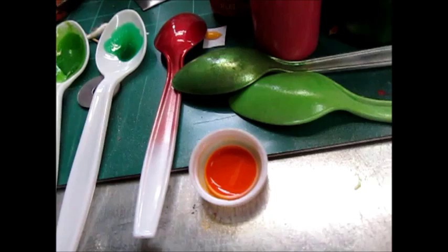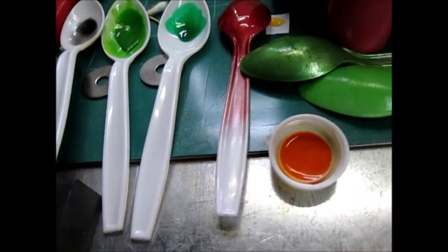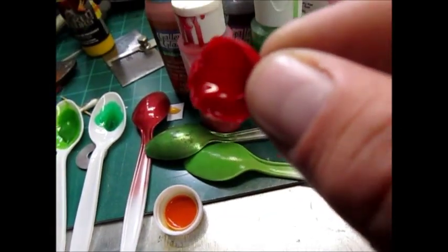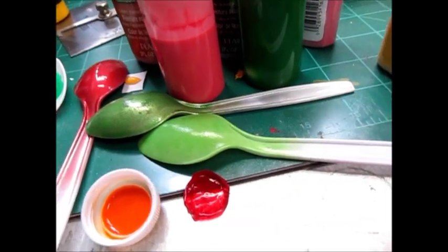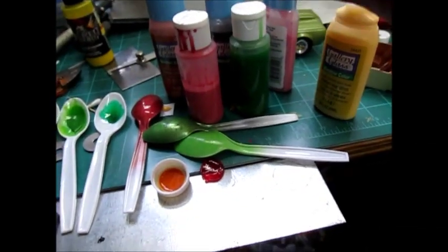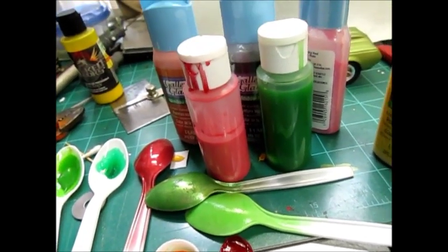Here's another example. I use these water bottle lids — I drink six or eight bottles of water a day and save the lids to use for mixing acrylic paints and so forth. This is one I just took out. Put it up to the window here — you can kind of see through it a little bit. This is pretty thick; it probably took several days to dry. But yeah, there's a pretty good example of how you can see through it.